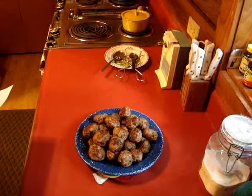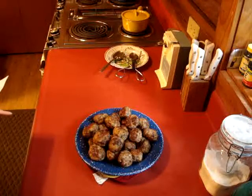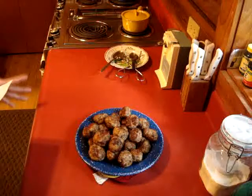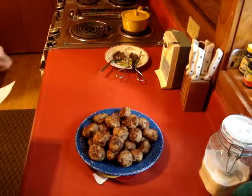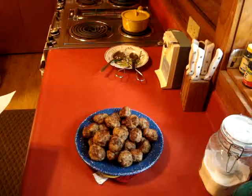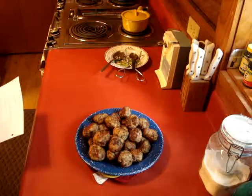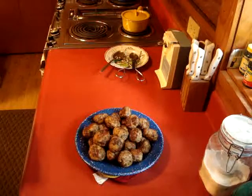And if anybody can tell me how to keep your onion powder from clumping up, please, please, please let me know. Got a 1/4 cup of milk, 1 egg beaten, mixed well, formed the meatballs, and I put them in the oven at 350 for 25 to 30 minutes. I kind of flip my trays around for more even baking. The last 5 minutes I also flipped them over completely so it kind of has a more even brownness on them.